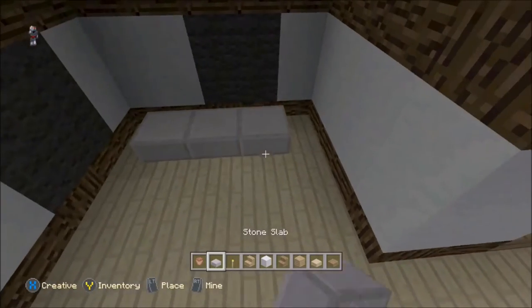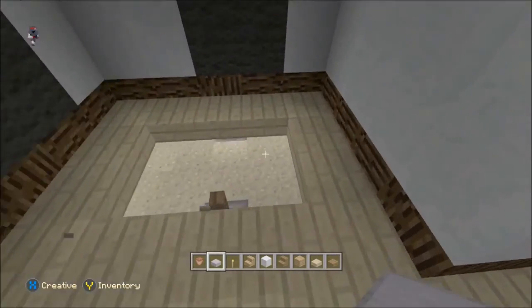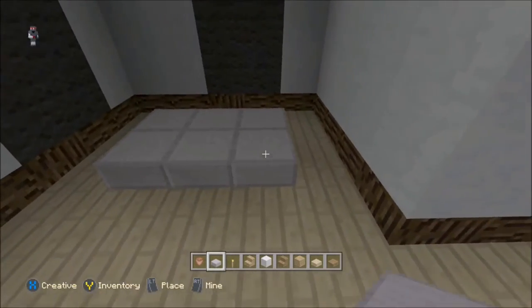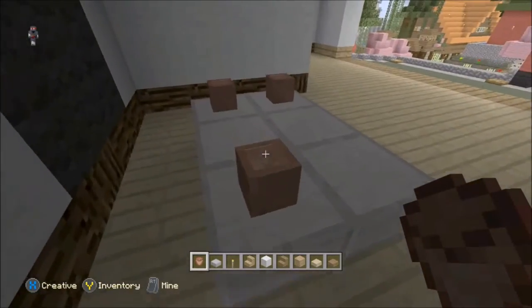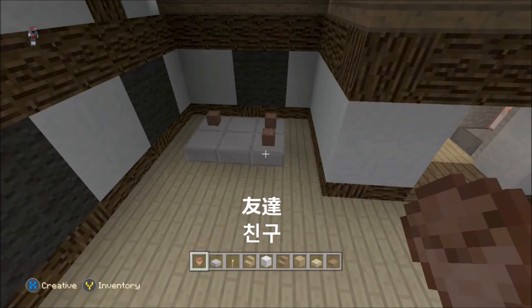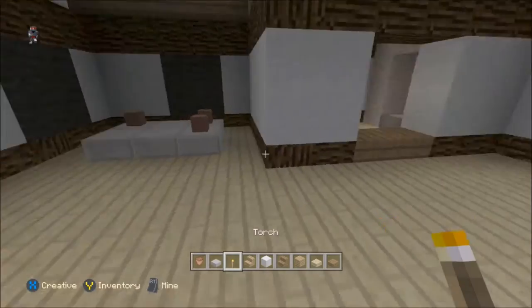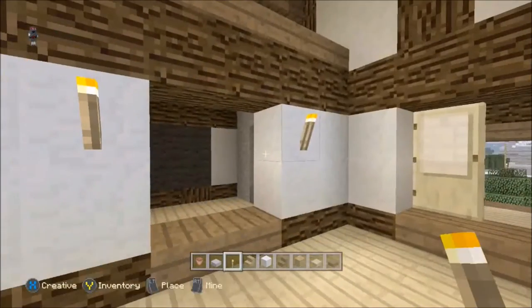So over here, this will be a little table. Oh, you actually want to break these and make a table like that, and then you can place your rice bowls there. Then you can just sit down and eat with your other shinobi buddies, your domodachis, or your chingu. But yeah, that should be it. And now just litter the place with torches wherever you want.